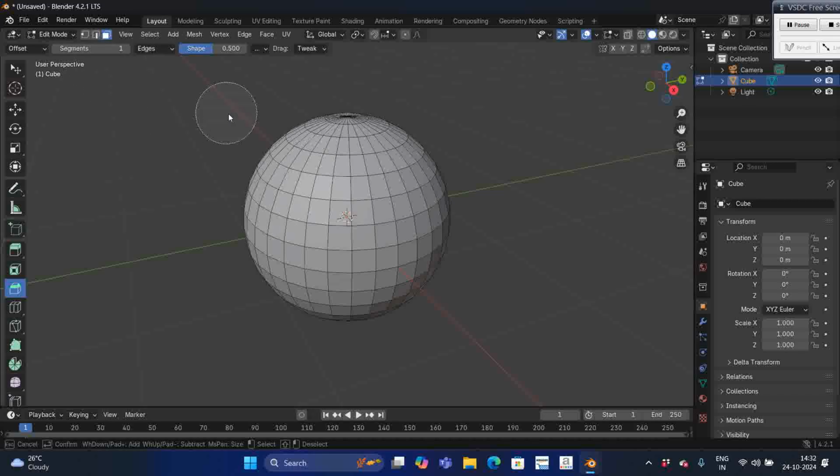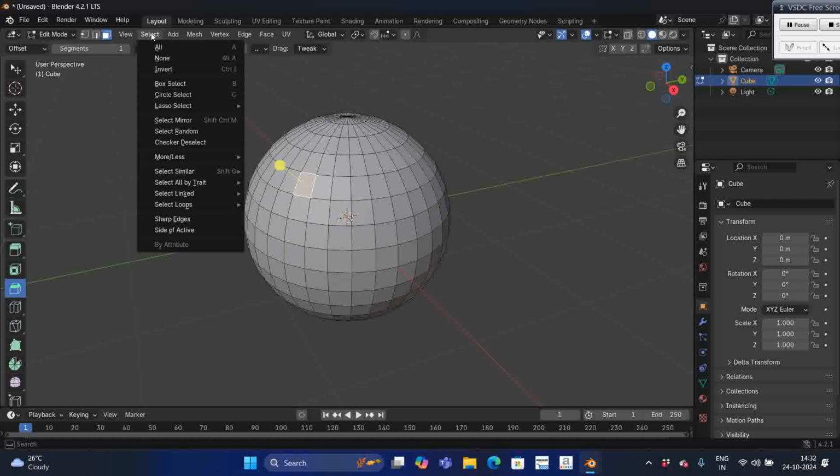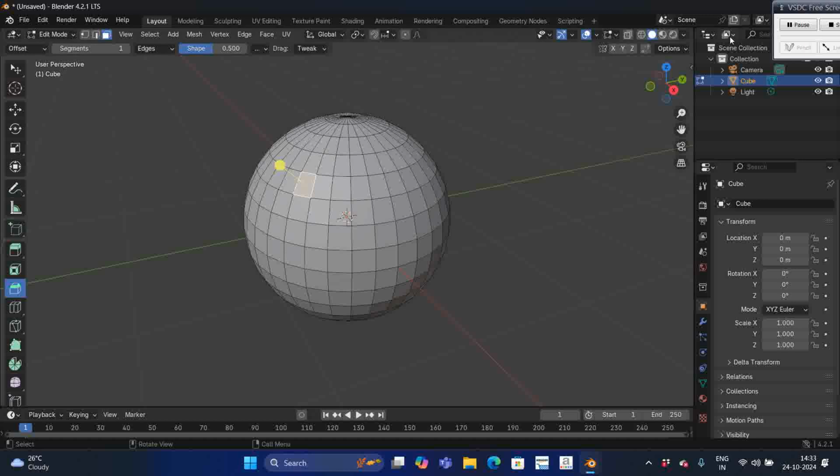Now I will reduce the size and go to my select area. I'll go to select again and I'll show you. We have seen invert, we have seen circle select. By pressing C also you can increase the size. You can get your circle and you can select the areas you want. This is the shortcut key C. There are many shortcut keys, and sometimes we forget them.